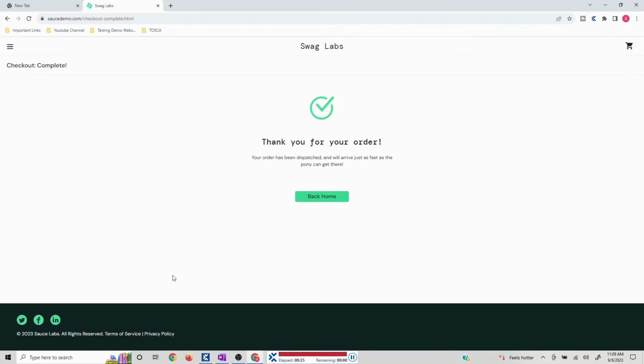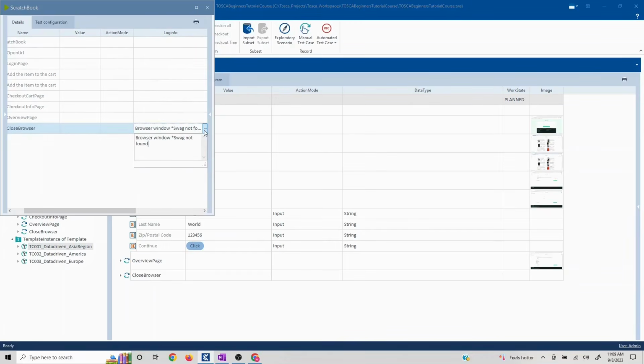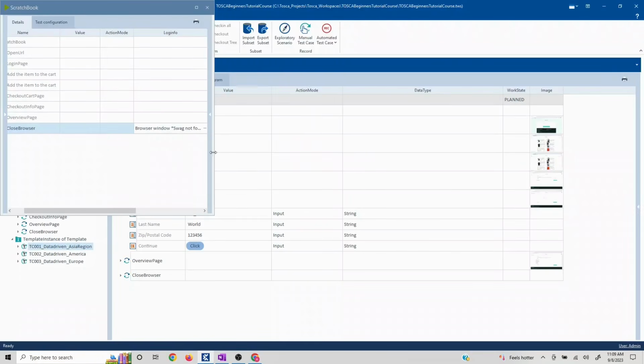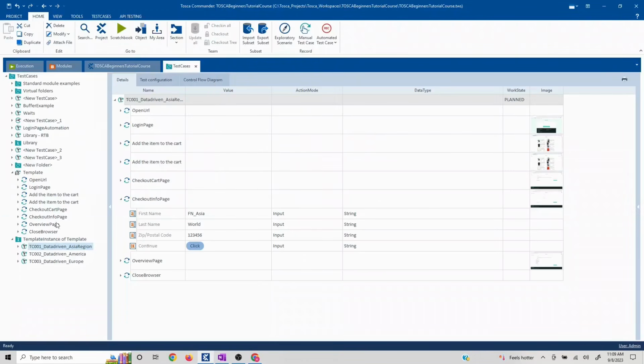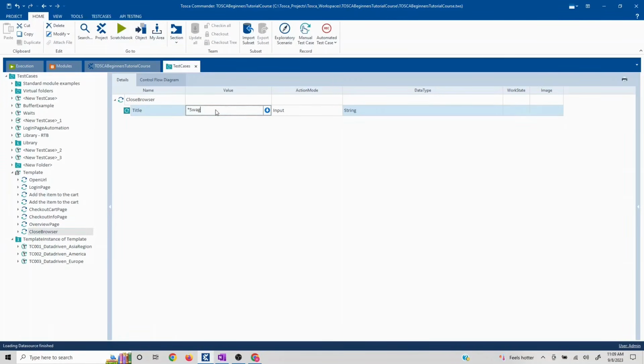Okay, so we have some issue. We'll see what the issue is. But what we were trying to achieve is already okay. I was not sure initially what the title of this was. The title is Swag Labs, and I have mentioned swag, which was not found. Let me go to my close browser step. I can mention this asterisk and this should work.